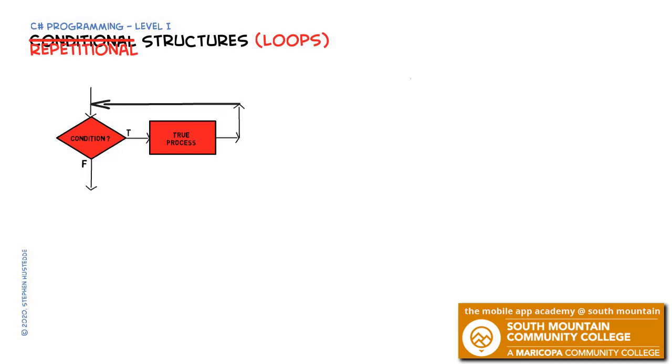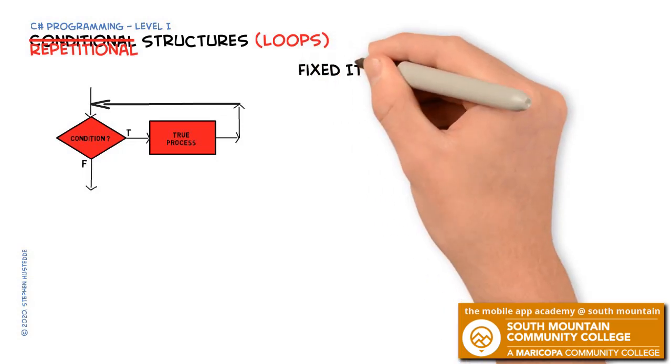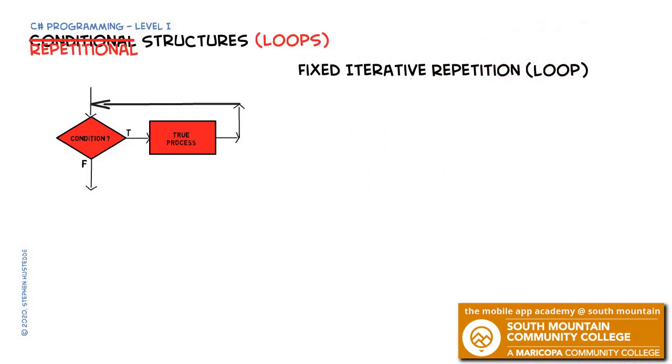There are two types of repetitional structures. One is called a fixed iterative loop. In C#, we refer to that often as a for loop. And we use the keyword for, and then in parentheses we have some variable which equals an initial value, and then a condition that is tested, and the loop will continue until that condition is no longer true. And then we have to either increment or decrement that counter, and that's the i++. So i is my counter variable here. I'm starting at 0 and going in as long as i is less than or equal to 10. When the loop is finished, it will continue with the statement after our closing curly bracket.